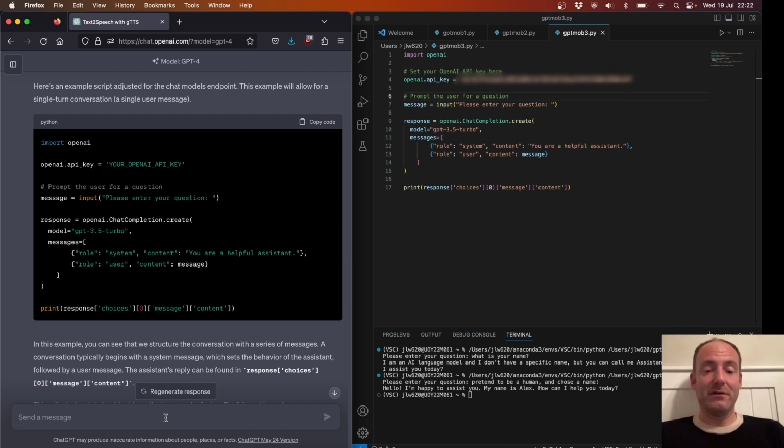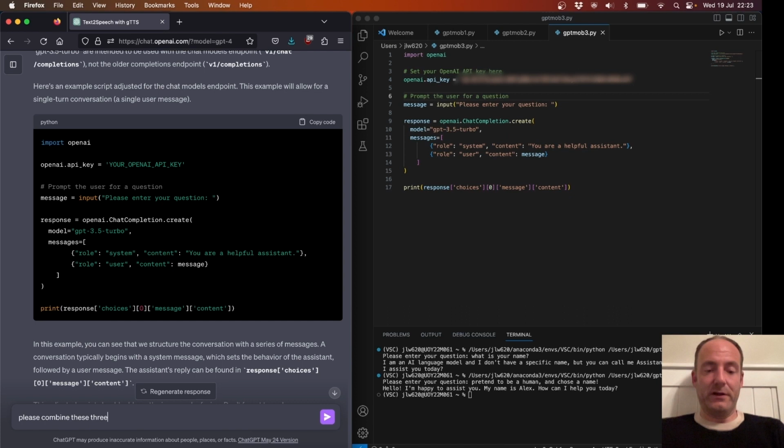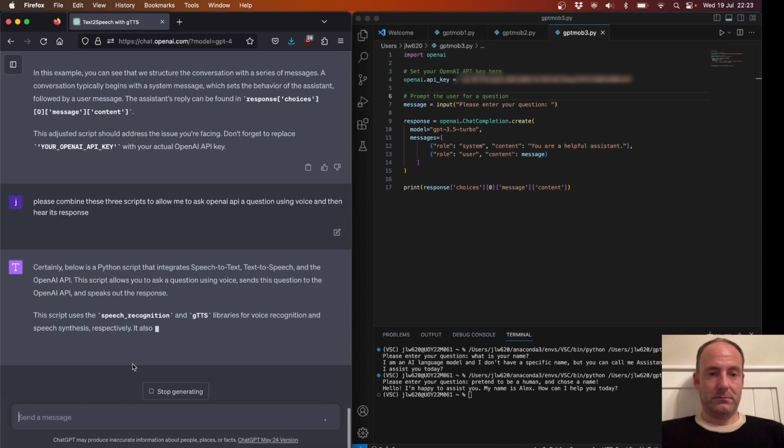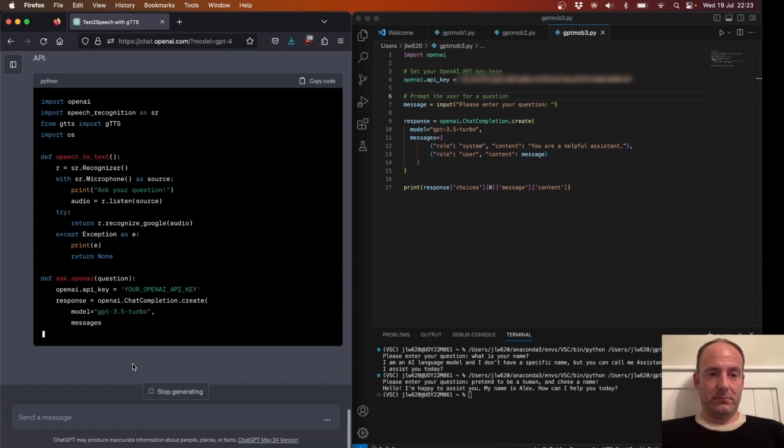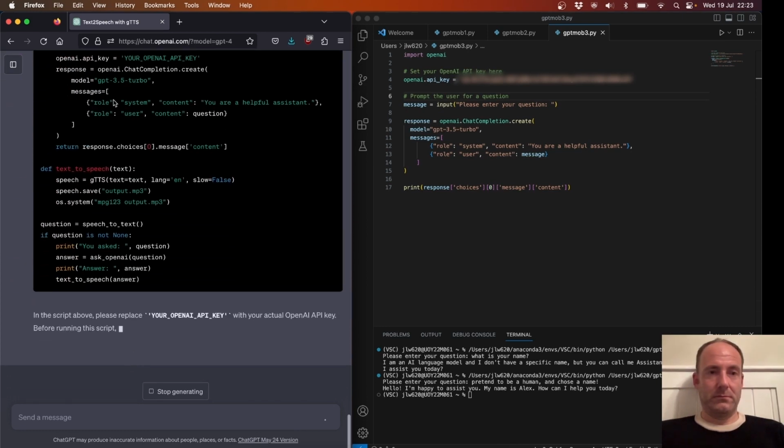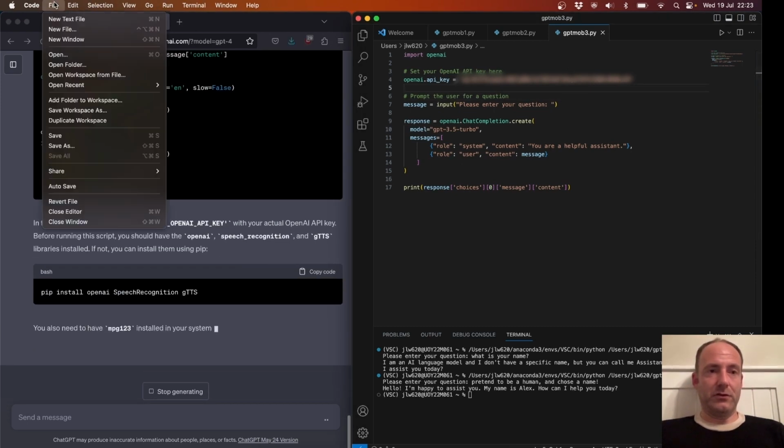combine everything together. Please combine these 3 scripts to allow me to ask OpenAI API a question using voice and then hear its response. So I'm going to create a new Python file.